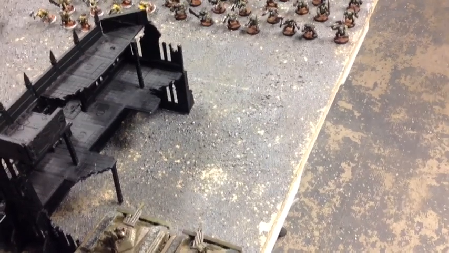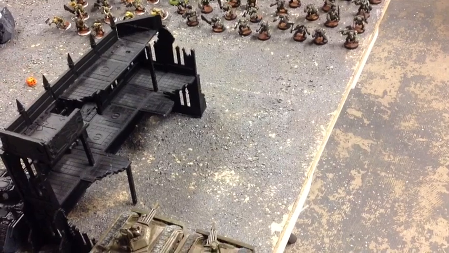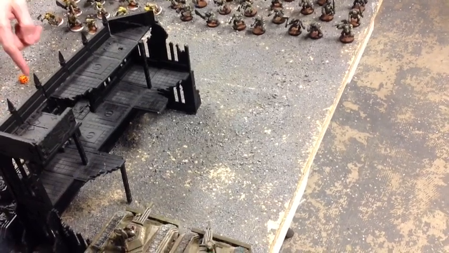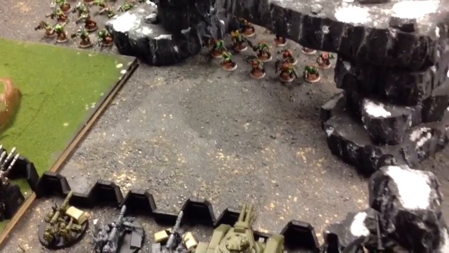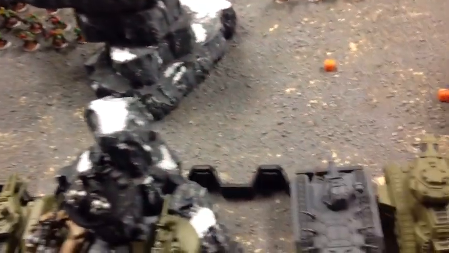These 3, I'm going to shoot at this one over here. Same thing, Chimera. 2, 8, 2 pens. And 3, 4, 5, okay, so 2 hull points and some other things. These 3 over here, I'm going to shoot the quad gun. Need 4s, got 1. 8, nothing. And that's my turn, guys. You get +1 armor.